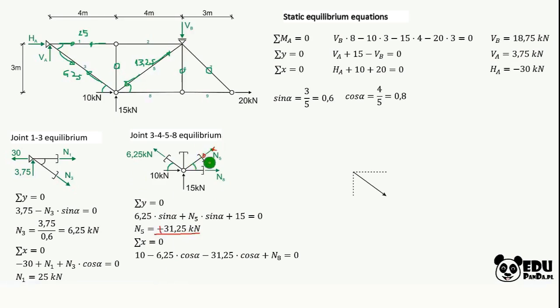but to the left and down, so the horizontal component is negative. The horizontal component acts to the left and the vertical component downward. To this we add N8, which acts to the right, so positively. And it must equal 0, thus the force in the rod N8 is equal to 20 kN. And we mark it. Positive, meaning towards the inside of the rod. 20 kN.